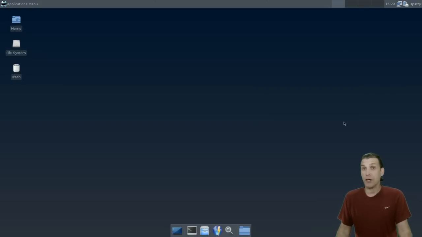But the thing is with Slackware, pretty much, if you want to install a package, not only are you going to install that package, but you also have to make sure that you get the dependencies for those packages as well. Otherwise, they're not going to work for you. So with all of that in mind, you're definitely going to need to make good use of the documentation, and I do have a link for that in the show notes.